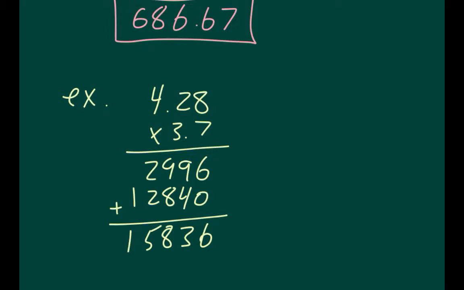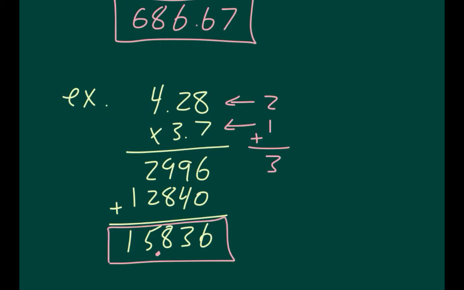The decimal point, this is the part I really wanted to do now. The decimal point has to go between which of those numbers in the answer? Hank? One, Dave, because there's 2 decimal places in the 28, and then 1 decimal place in the 7, so 3 overall. Yep. And then you'll just move over this line 3 times in the answer. Exactly. So he sees that you have 2 decimal places, 1 decimal place, total of 3. So we need to have 3 decimal places in our answer. So that would be our answer. We okay on those? Yeah. So that's the multiplication. You multiply just like normal, and then you say, all right, number of decimal places in the answer, same as the total number of decimal places in the original.